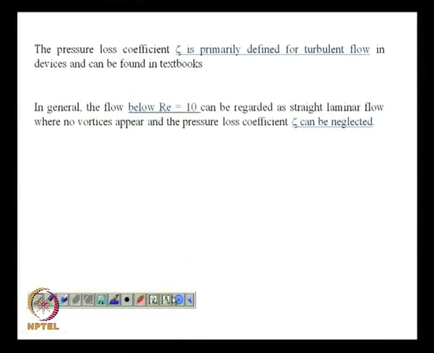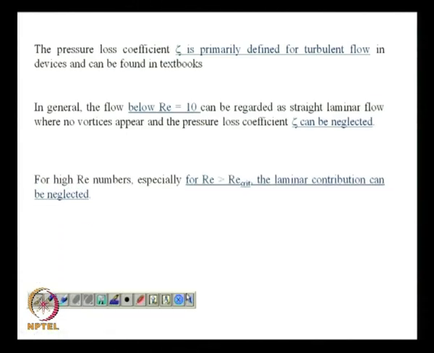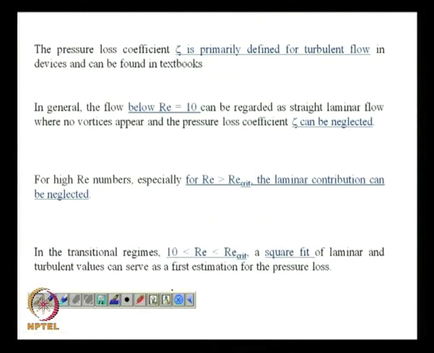If we have low Reynolds number flow, obviously the second term should not be there in the expression. If we have high Reynolds number, obviously the first term becomes unimportant, though the chances of this happening are rather small. But the tricky part comes where the Reynolds number is greater than 10, but less than the critical Reynolds number for that specific case. So, the common estimate of the value of pressure drop is by a square fit between the values of friction factors at laminar and turbulent flow, which is commonly used for predicting pressure drop in microscale devices.